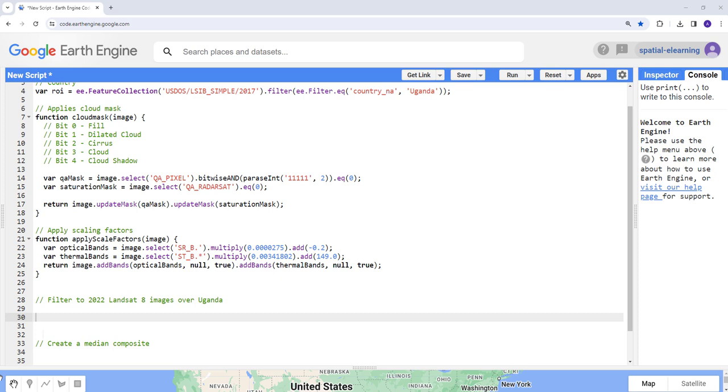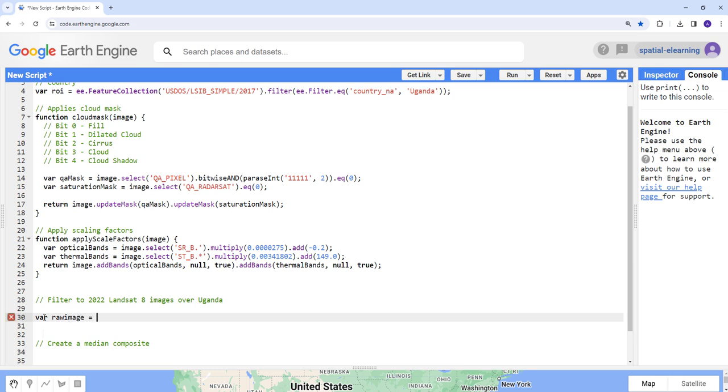And then we compare the two, the cloud free image and the cloud contaminated image. So let's first import the raw image collection here. So raw image.